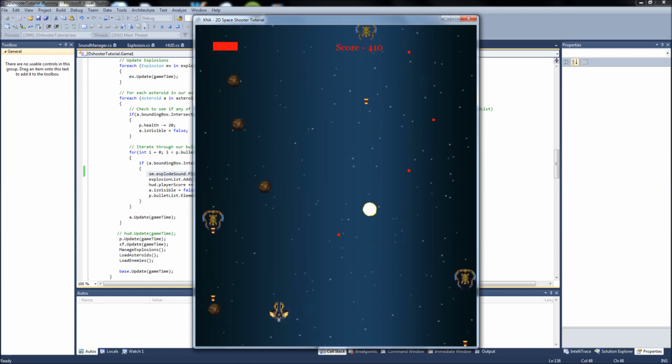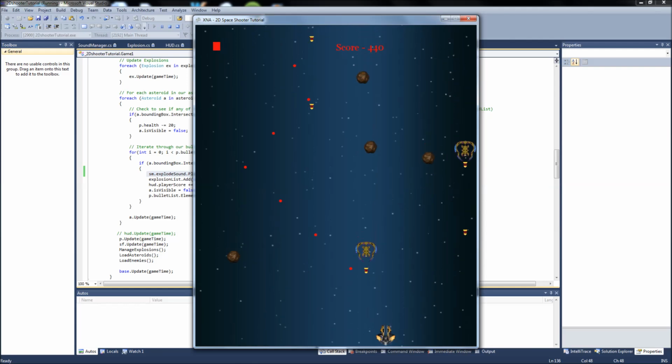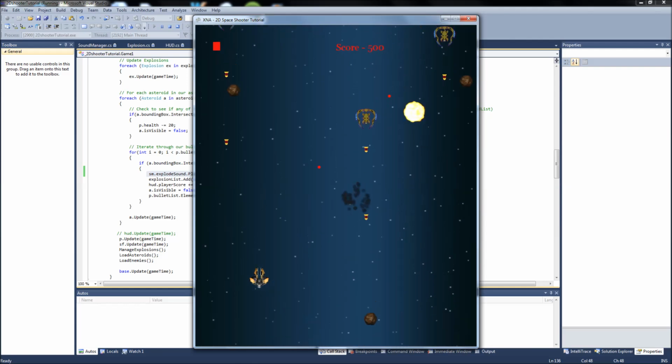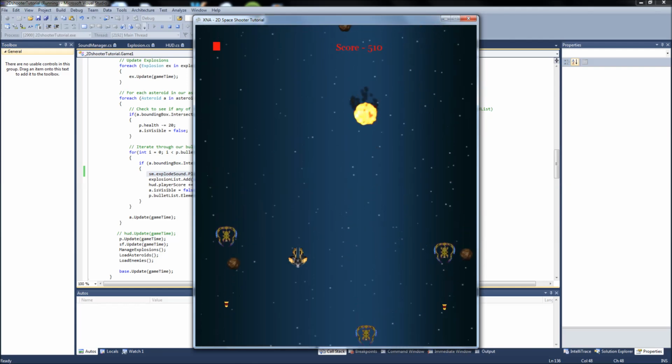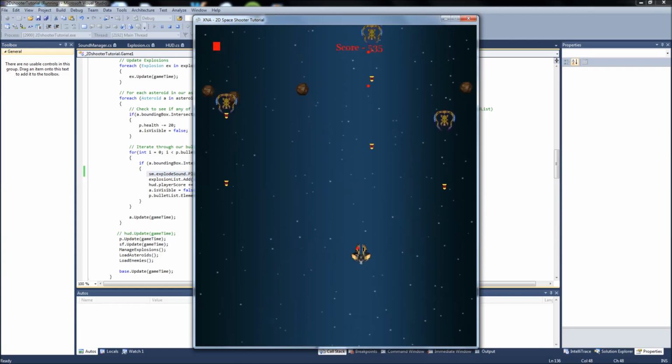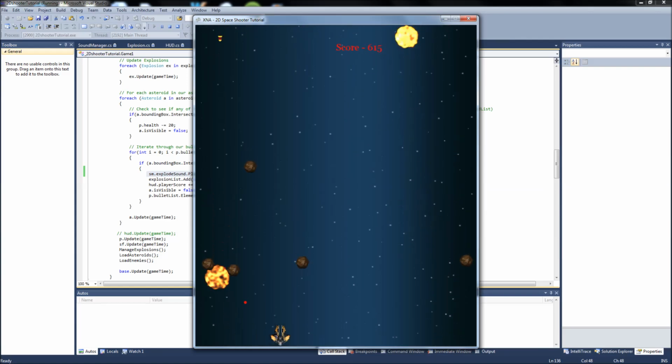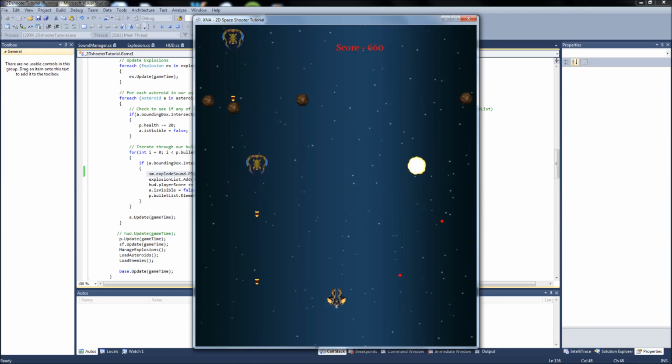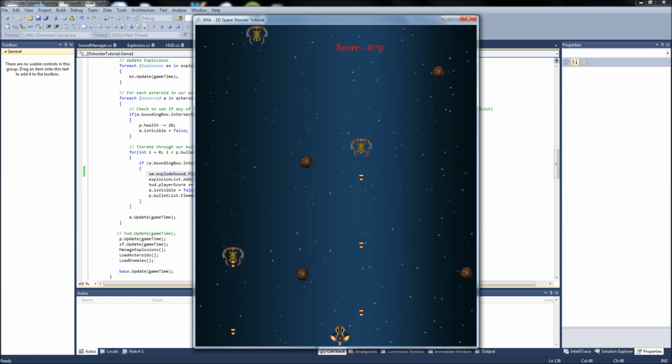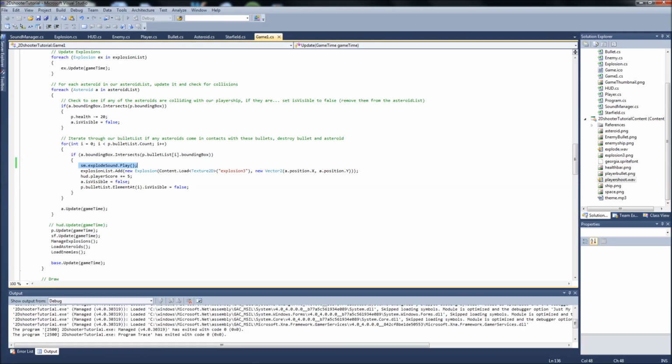Much better. Alright. So, as you can see, that adds a lot to our game. Just sound effects themselves kind of immerse you a lot more into the game.